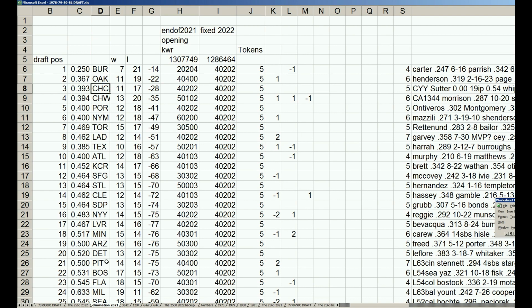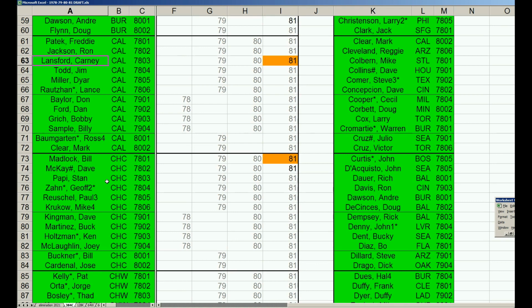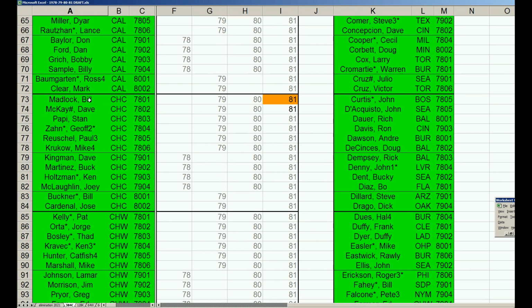The Cubs pick third. Let's look at the Cubs carry-on, guys, because I think they got an interesting option here. There you go. So the Cubs have Bill Madlock on the team already with a 78 card, but if they were to bump him up to his 81 card, which doesn't belong to the Cubs, belongs to the Pirates, I believe, he leads the National League in hitting again for like the second or third time with a .341 batting average. So, like I said, I don't like to improve guys in the first round, but when you get a batting champion, it's worth doing it.